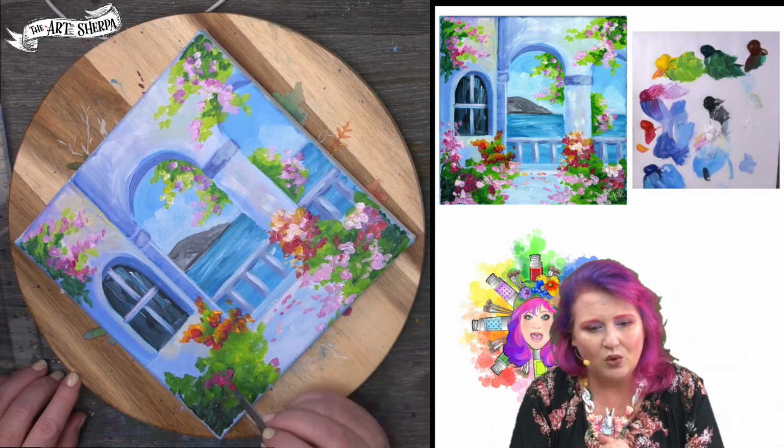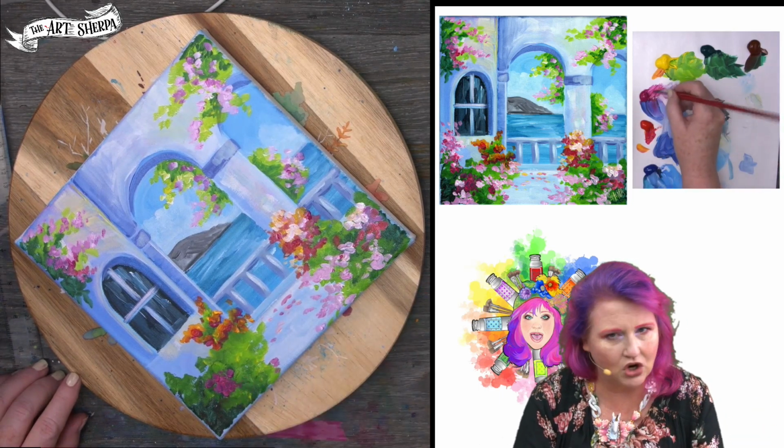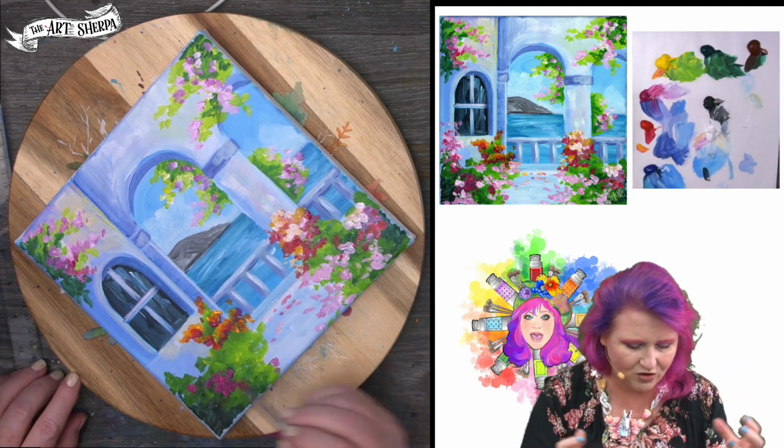So I'm getting some quinacridone and tapping into the deep green. So again, I'm darker pink now because I would have more shadows.